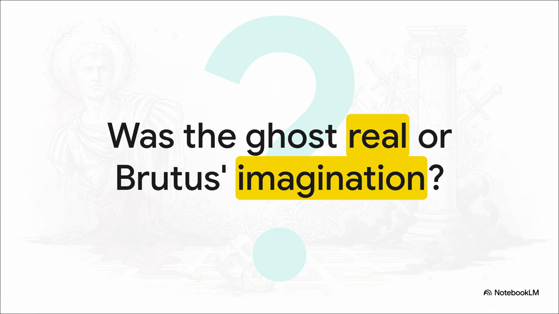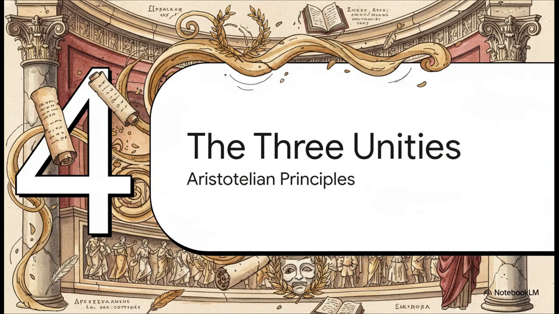When Caesar's ghost appears to Brutus at Sardis, is it a literal, supernatural entity, or is it merely the product of Brutus's guilty, fracturing imagination? It's a great question to ponder, but as our source points out, the literal reality of the ghost actually doesn't alter its dramatic importance. Regardless of whether it's magic or madness, the vision serves as a highly effective mechanical tool used by Shakespeare to stress that Caesar's powerful personality and his influence continue to dominate the world long after his physical death.